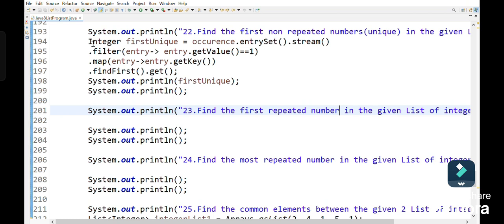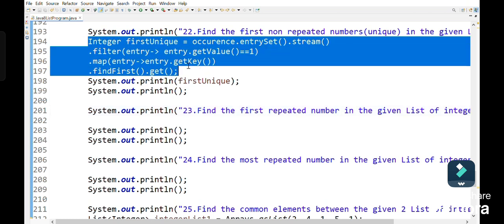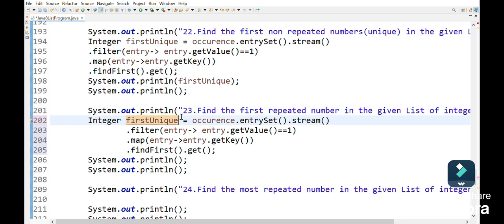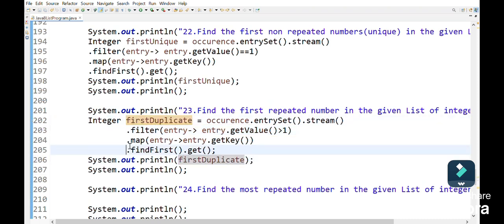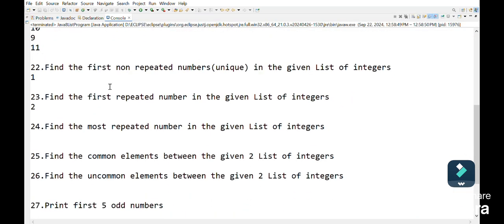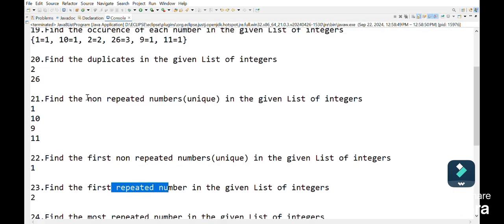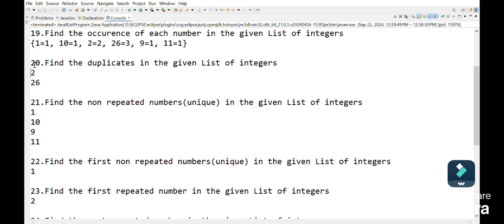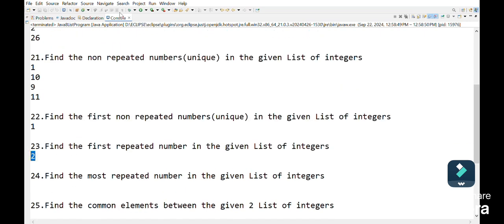Okay, here we can copy the previous same thing, pasting it. Here only the repeated number, right? Which means the first duplicate. So instead of equal to 1, you have to change the condition to greater than 1. Remaining everything will be same. So copying that and printing it. Let's run this now. Yeah, here we got the repeated number is 2. Let's verify that before. Yeah, in duplicates the first one printed is 2. Okay, we got the same.